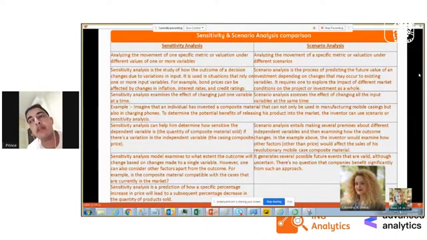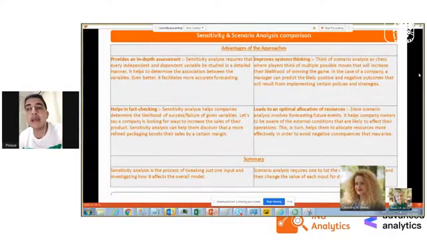So these are very interactive reports where people can play around and still get the desired result. Now, these are some of the advantages as well as the approaches that someone should keep in mind while doing this. For example, sensitivity analysis requires every dependent variable to be studied in a detailed manner. But for scenario, it's more about the different scenarios and what you can do to win in a particular situation.